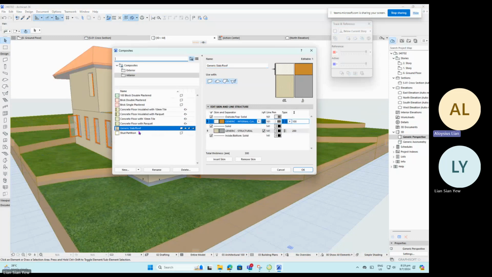Okay, so there's the generic slab, there's stud partition, there's concrete floor. And with this, you'll be able to adjust what kind of look you want to have.